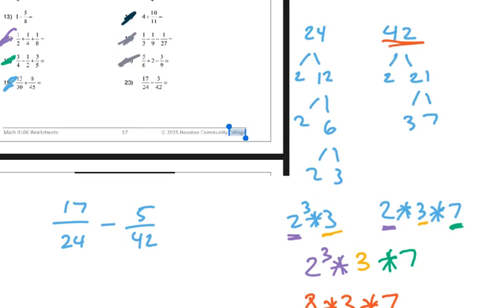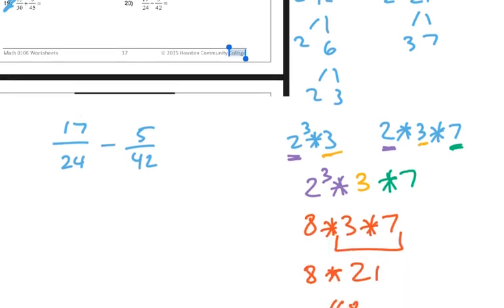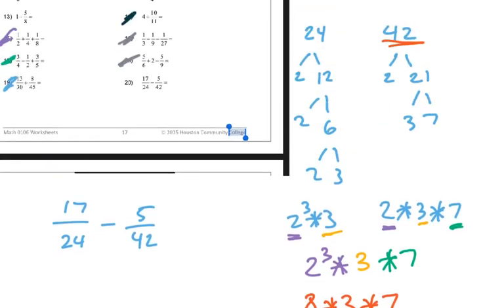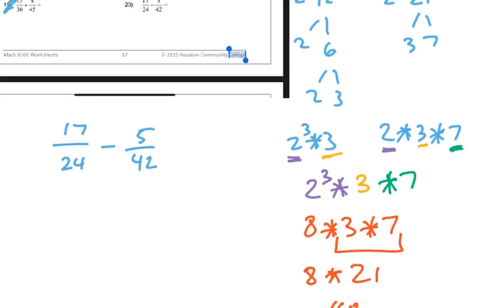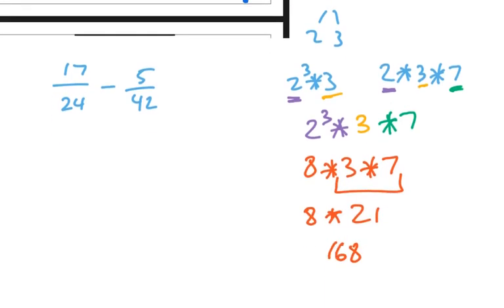It wouldn't have taken too long in terms of the multiples to figure out what would work. I think 42 times 4 is 168. So if you just listed the multiples, it still wouldn't be that bad. But I wasn't certain, so I just went straight to prime factorization. Okay, so hopefully that makes sense. And we're going to get 168.